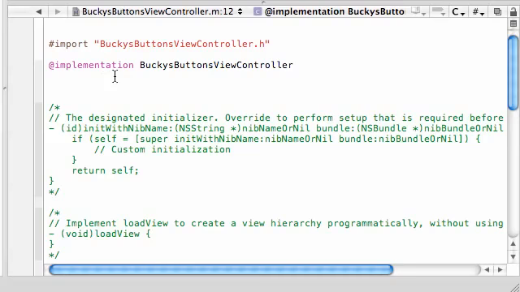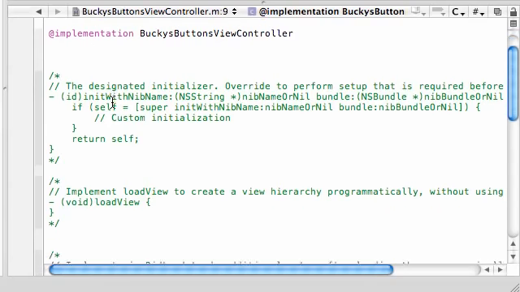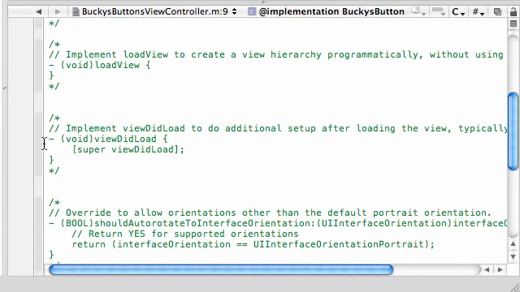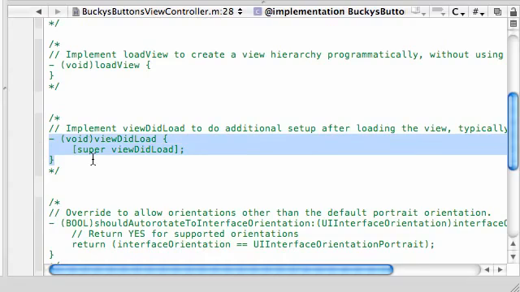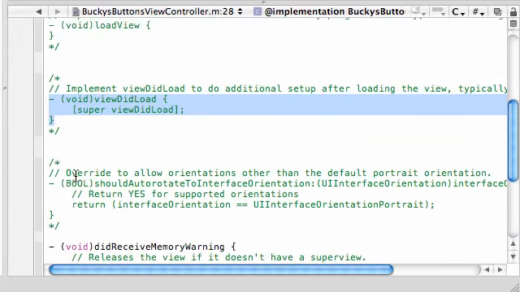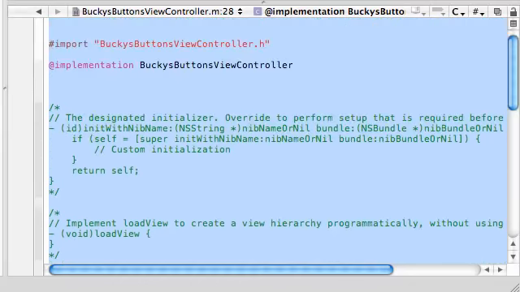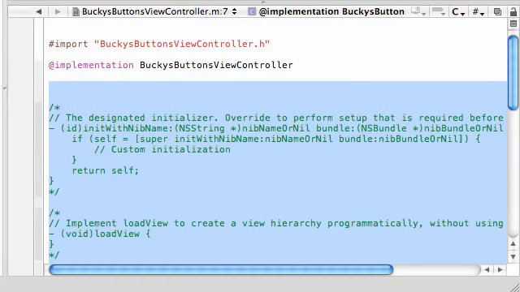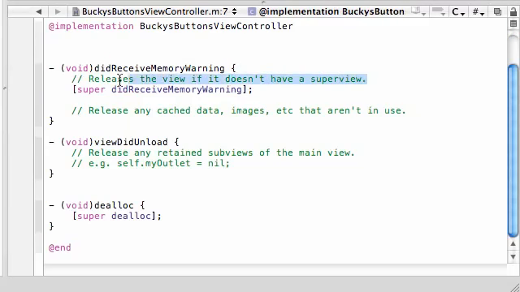So in your implementation file of view controller, first thing we want to do is go ahead and delete all these comments. What my buddy Steve Jobs was so kind to do is include all of these methods that he commented out. These are some methods that you may commonly use, but we aren't going to use them in this tutorial. So anything that has a comment, get rid of that. You can go ahead and delete these, but I don't have time to delete all of those. They give you a nice little message about what these methods do anyways. So anyways, back to my tutorial.